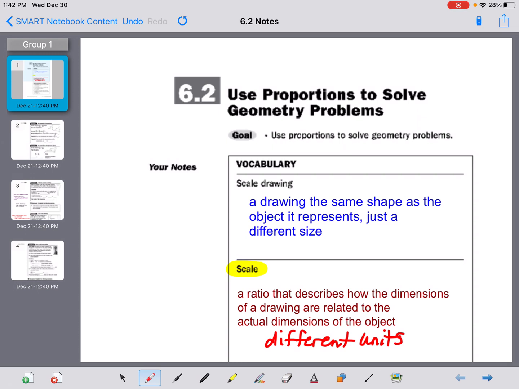We wouldn't want them in the same units because we wouldn't be able to comprehend really what that stands for. If we try to do 1 inch into how many inches are in 50 miles, that's crazy because a mile is 5,280 feet. So multiply that by 12, for inches, and then times 50, it would just be crazy to try to put all your scales in the same units. So we often use different units in a scale. You don't have to, but we often do, and it's okay to do that. This is different than a ratio, okay? It's a type of ratio, but this is different than just that one ratio.